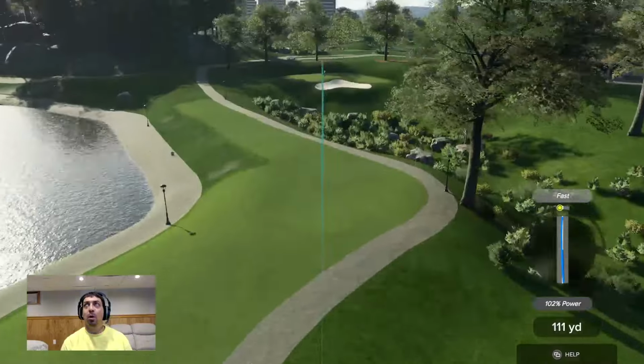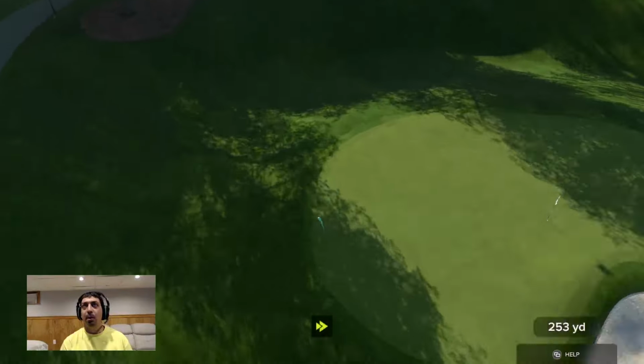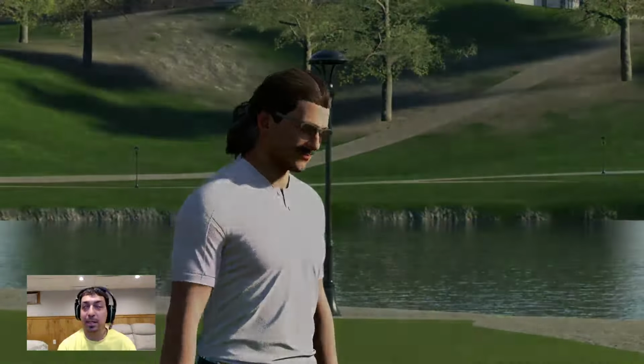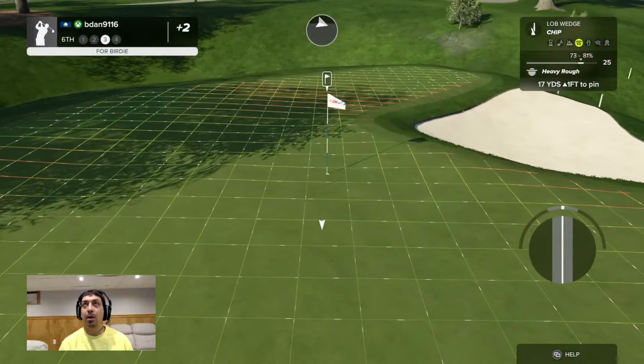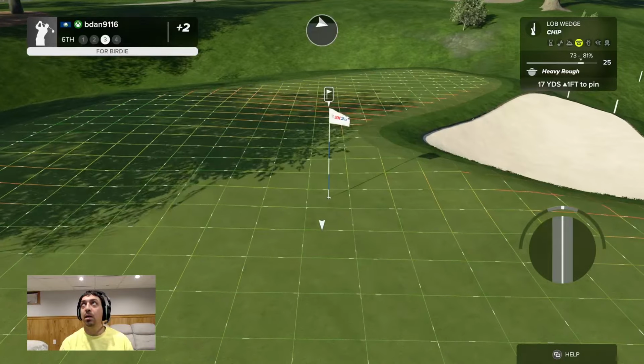Taking driver off the fairway. Oh, my good Lord. Almost hit that light post. And yes, you can hit it, because I watched Apex hit it like a month ago. It's a good swing. Par here is a tough score.